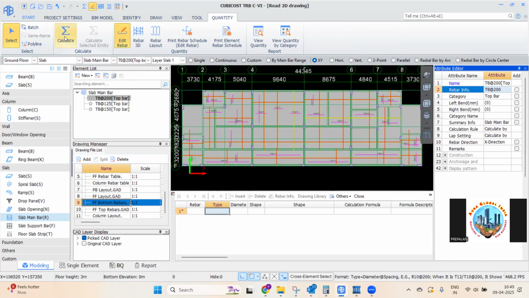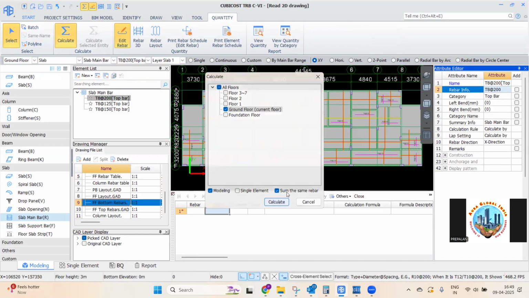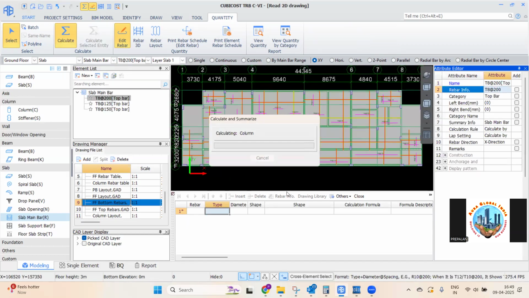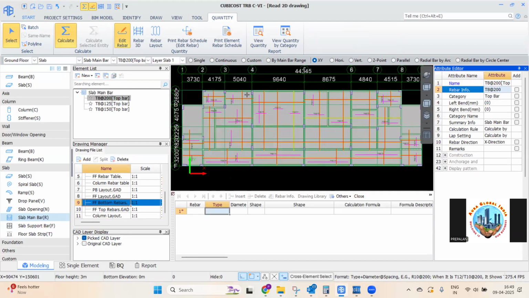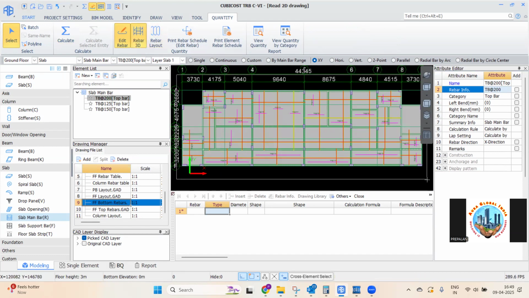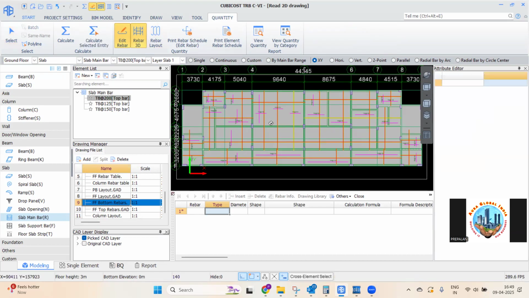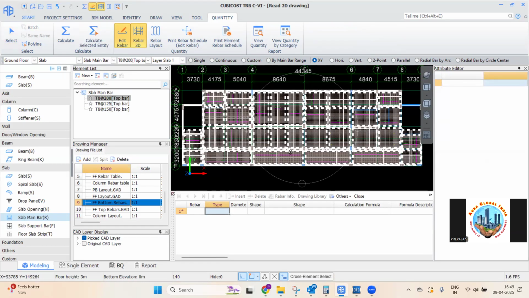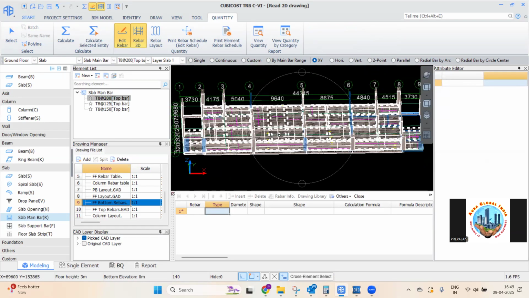So when I calculate, calculate. Okay, I see in rebar 3D. So the entire slab will be done.